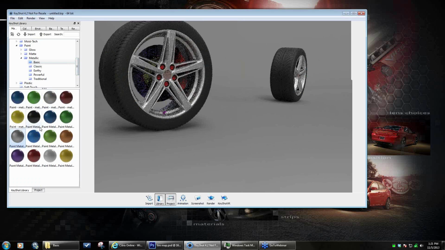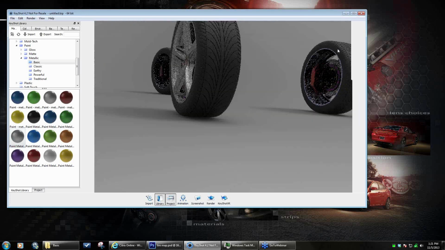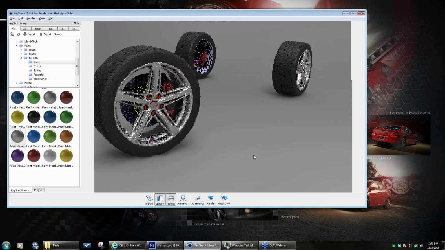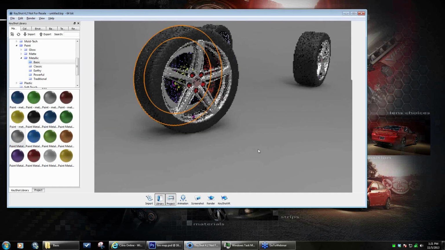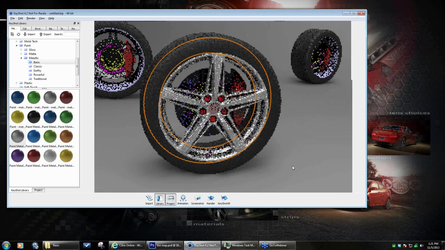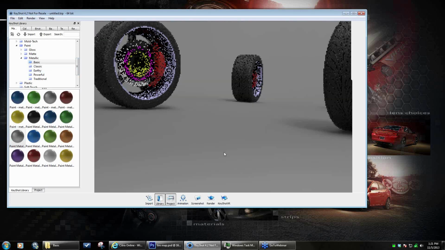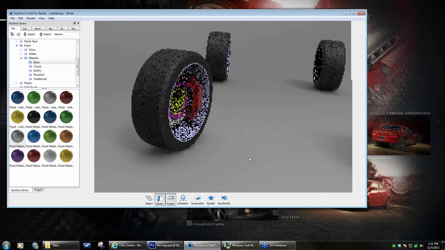Another thing I do a lot is, just because something's chrome, it doesn't mean I use the chrome shader within KeyShot. Sometimes the metallic paint gives you the opportunity to get some of those midtones that you will sometimes lose, depending on your lighting, if you use chrome. So I use metallic paint a lot on materials. Just keep that in mind when you're working. You don't always have to use what reality tells you. We're artists. We want to manipulate and showcase the car, or whatever you're doing, in the best light.